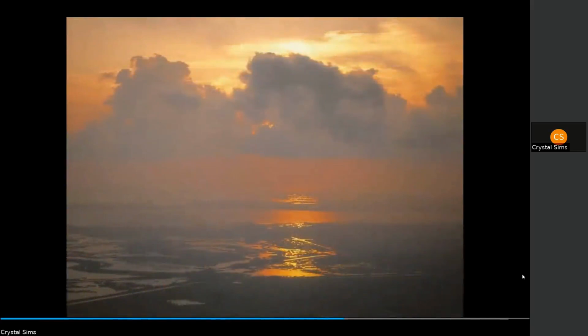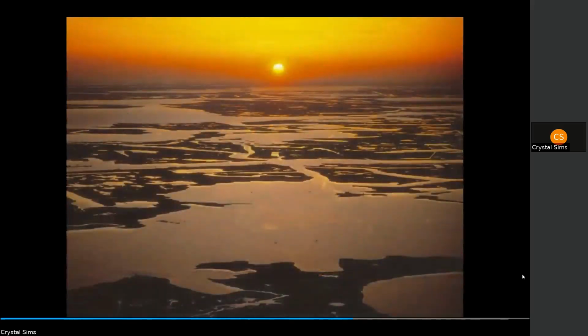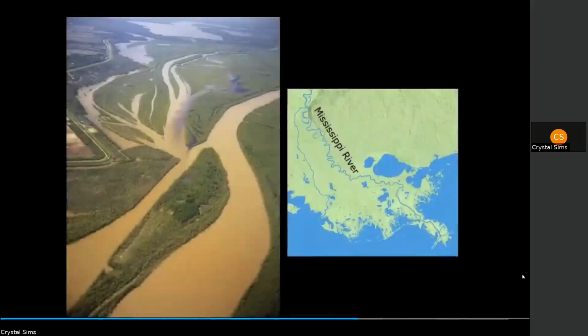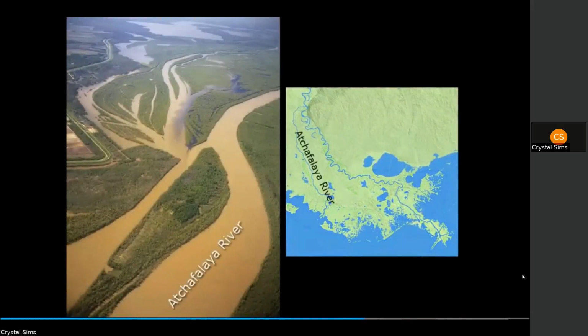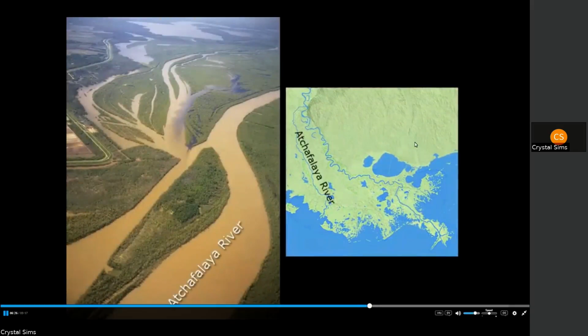For the past 6,000 years, ever since sea level rose and stabilized after the Quaternary Ice Age ended, the Mississippi River has been building up its modern delta, first one lobe, then another, as accumulating sediments repeatedly divert the river's flow. So far, the river has created 7 of these deltaic lobes. Someday it will jump from its current channel and flow down the Atchafalaya River in a shorter, steeper route to create yet another lobe.